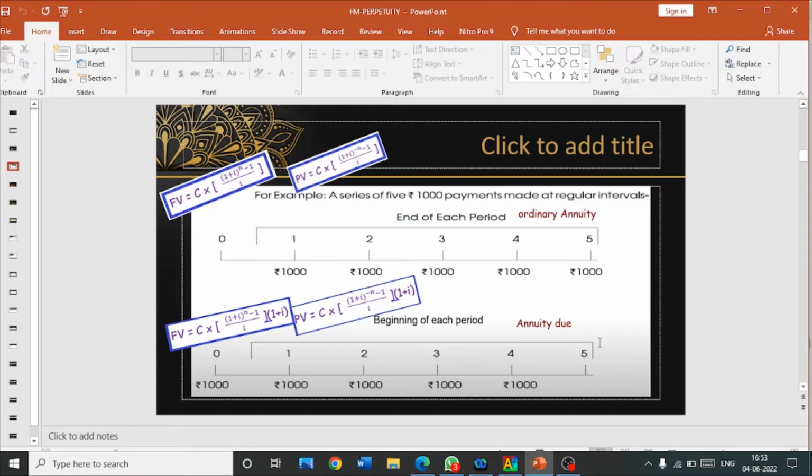Now, future value and present value. Consider an amount: now I am having 1000 rupees. If I deposit this 1000 rupees for 5 years, each year I am paying 1000. At the end of the 5th year, I will be getting 5000 rupees plus compound interest for the amount which I am depositing each year. Right? In total, I will be getting some extra amount.